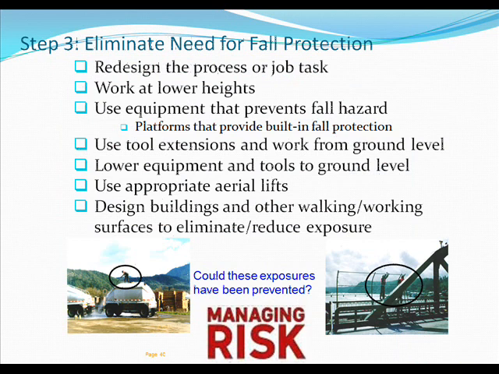Step 3. Eliminate need for fall protection. Redesign the process or job task. Work at lower heights. Use equipment that prevents fall hazard. Platforms that provide built-in fall protection. Use tool extensions and work from ground level. Lower equipment and tools to ground level. Use appropriate aerial lifts. Design buildings and other working surfaces to eliminate or reduce exposure.